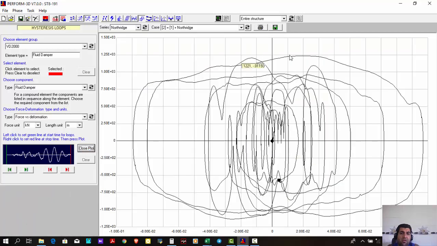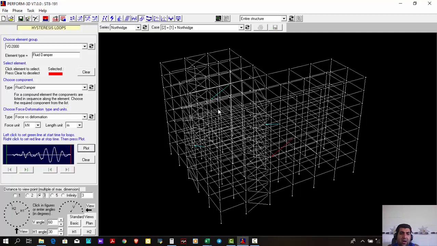Its dissipated energy for the viscous damper is about 200 kilonewton meter, very good, and another viscous damper, plot.